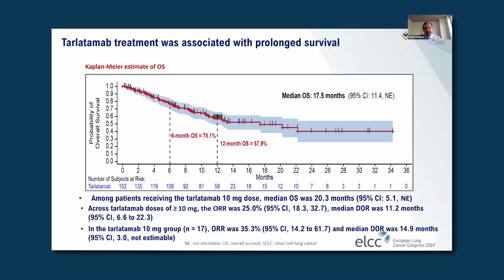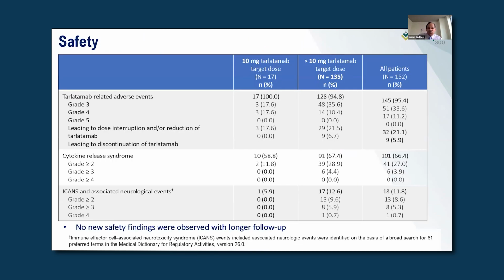but they are also currently conducting trials to see what the value of this drug would be if we gave it along with chemotherapy and immunotherapy right from the beginning. So there's a great deal of excitement about this. Now, this drug does have toxicities. And these toxicities are somewhat different than the toxicities seen with chemotherapy or the other immunotherapy drugs that we use. And one important thing to remember is something called cytokine release syndrome.